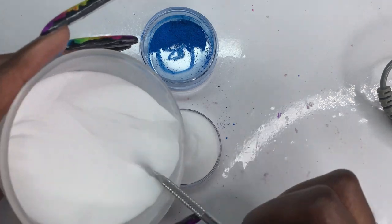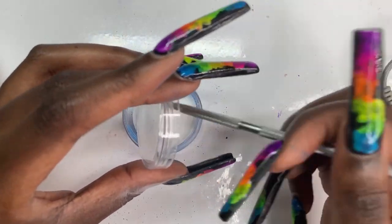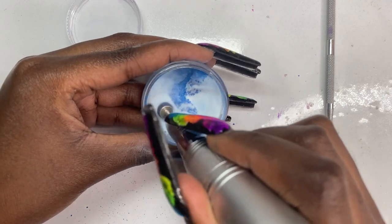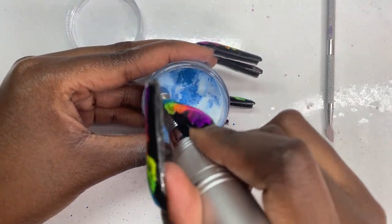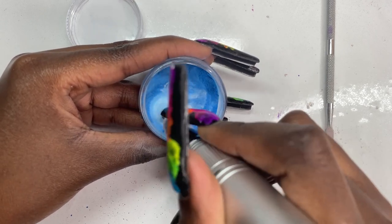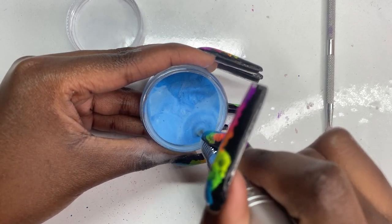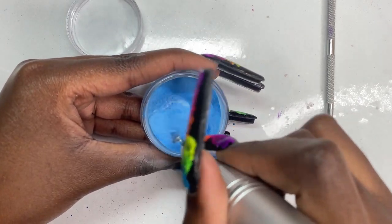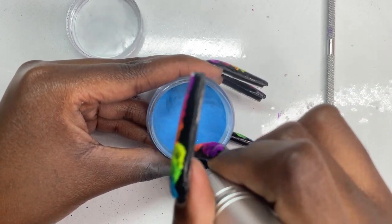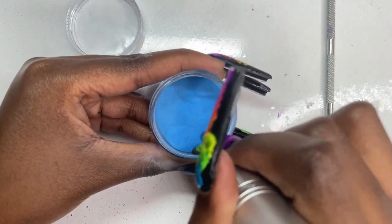I'm getting my clear acrylic powder and I'm using the lid of the container to measure the amount that I would need, and then I'm going back in with my sanding band to mix the color and the powder together. In this, I did not use white acrylic. I've seen some other nail techs use white, but I just wanted the colors to be nice and bright and pigmented. I didn't really want to alter the shade of the actual pastels. If you would like to change the shade, then you can go ahead and add white to make it more like a pastel color, and just to brighten it or make it lighter. But that's what I did. After each color I make, I will swatch it for you.